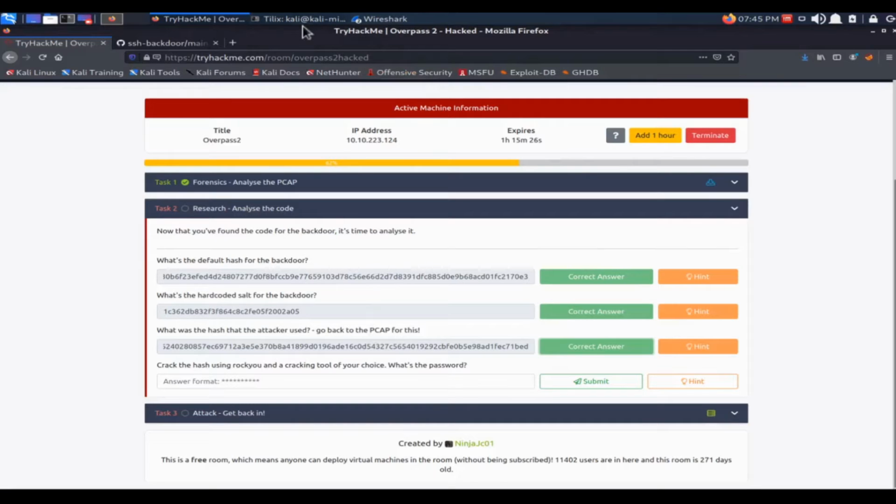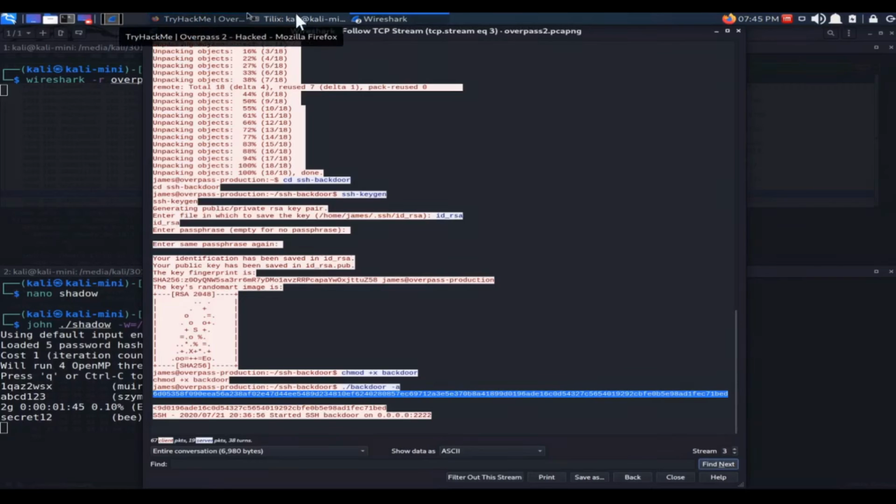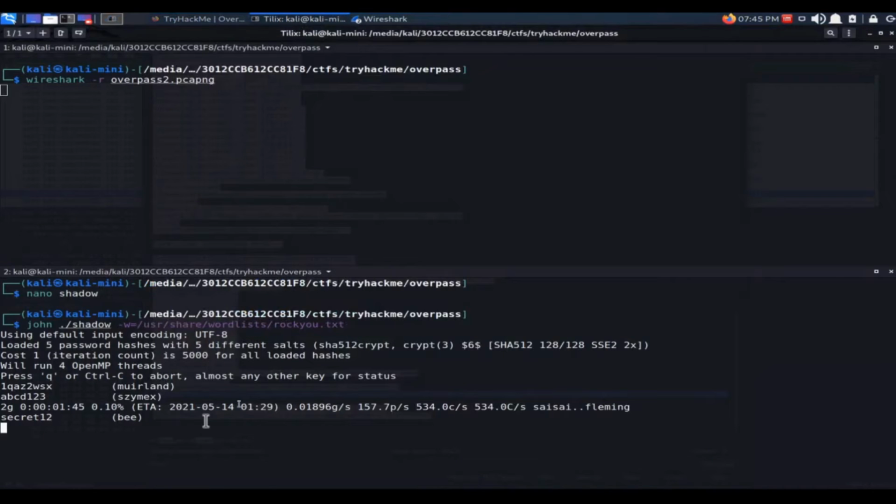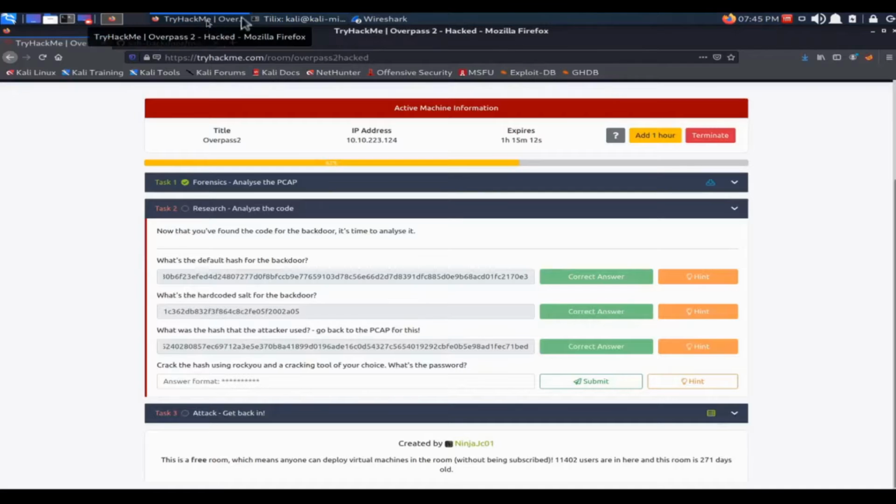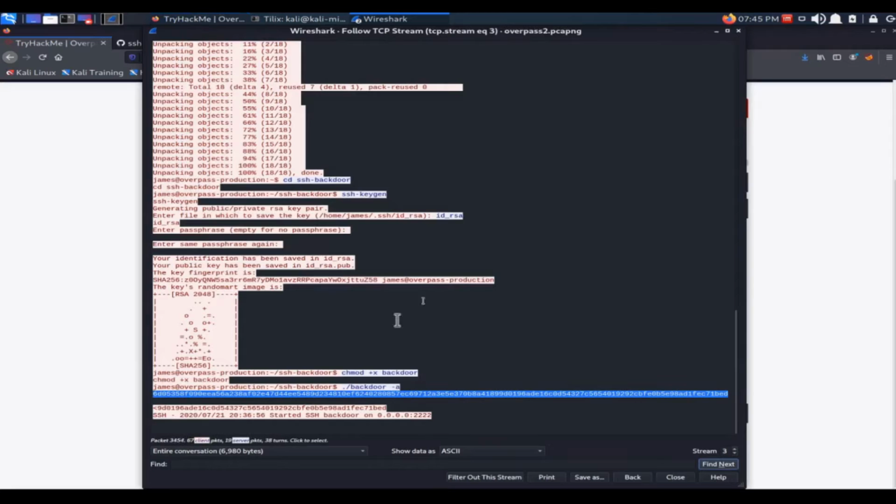All right. Next one is crack the hash using RockYou and a cracking tool of your choice. What's the password? So we are still cracking the last one. We finally got the third password there, but we'll go ahead and work through this. So let's see here. We have a hash.